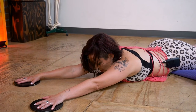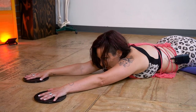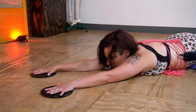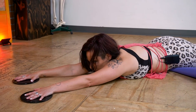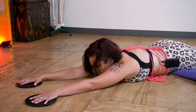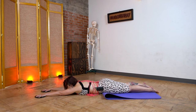I'm trying to keep my arms externally rotated. So when my fingertips are reaching away from me, I'm trying to imagine I can get my whole armpit on the floor here, which is a bit of a shoulder extension thing as well. But you can feel how that engages the muscles of your upper back to press your armpits down like that. So this is our starting position.